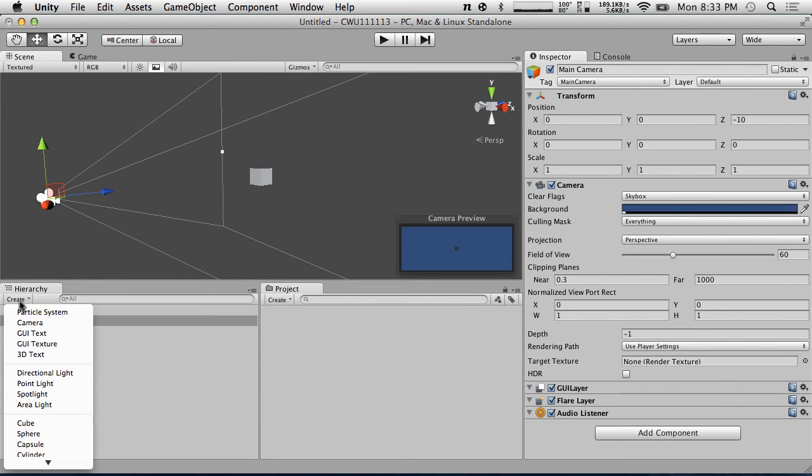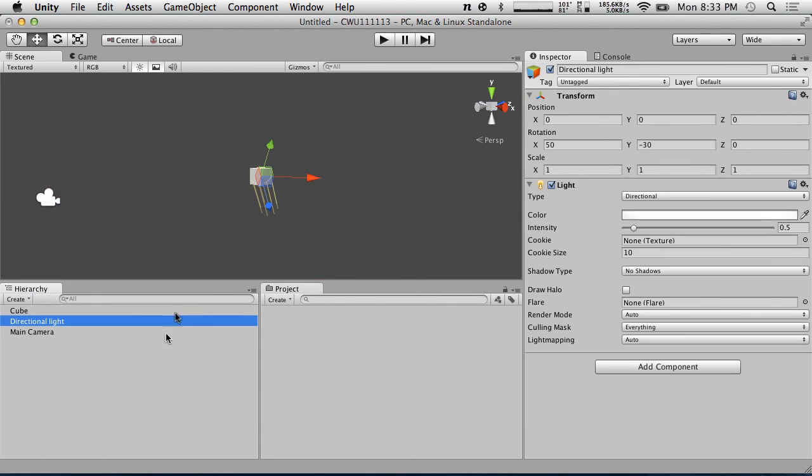Look at that. And we're going to create a directional light just so that the cube has lighting in play mode. And I'm just going to move this up to 1,000 up. Wow. It will provide us light even though it's way far away, because it's a directional light. It doesn't matter where it is, it just matters what direction it's pointed. And it affects all objects in the scene. It doesn't disperse. It doesn't have a range to it.